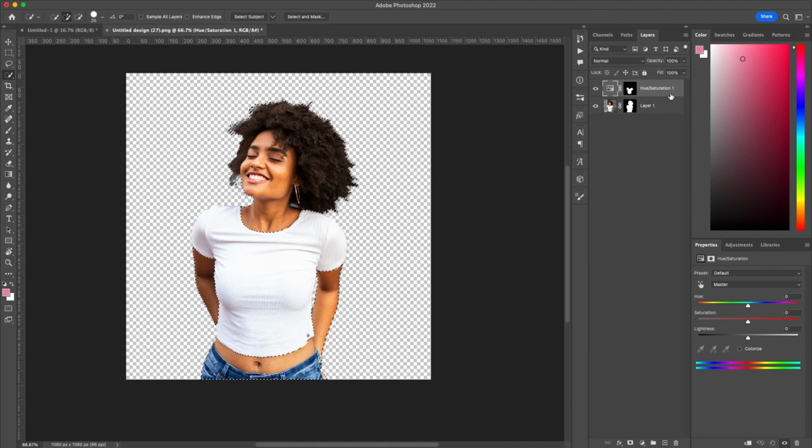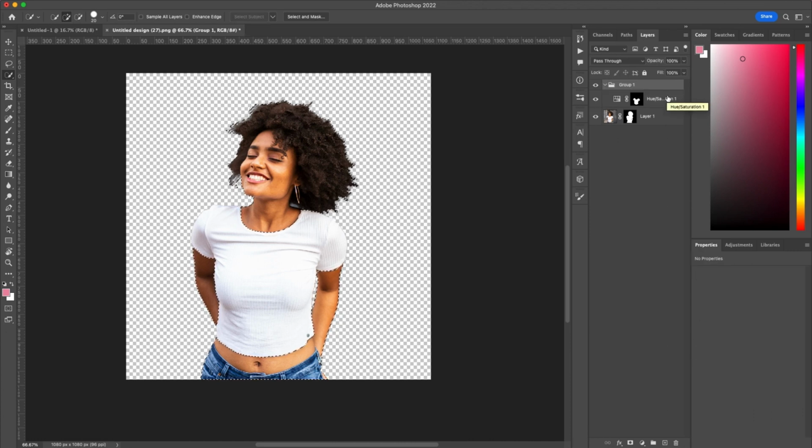All right, so next thing we want to do is add another layer, which is how we kind of help create the colors that we really want. I don't really use it, but for the sake of this video, I am going to put it in here. So basically what we want to do is come over here to the layers tab, and we're going to create a group for the hue saturation layer, and then the next layer that we're going to add is called the curves layer. These two layers need to be in a group together because when you make changes to one, you want those changes to happen to both. Make sense? Okay. So all you want to do is create a group.